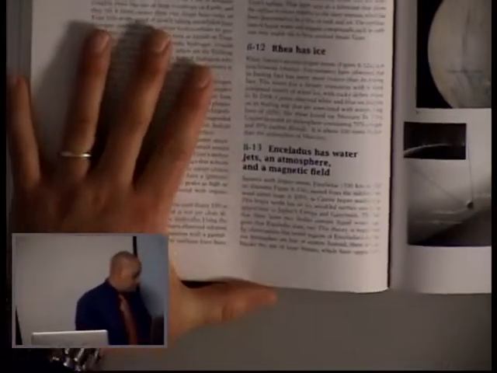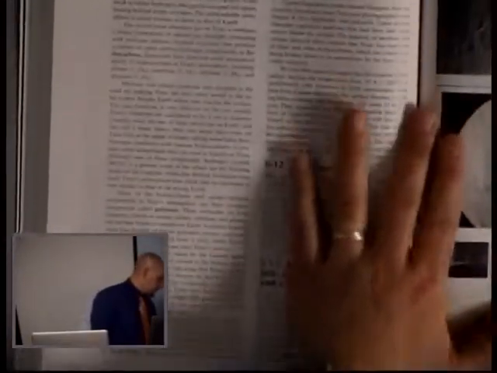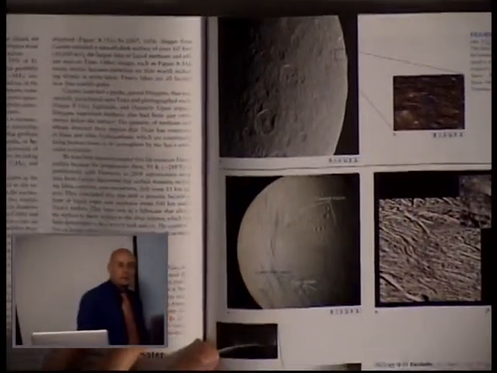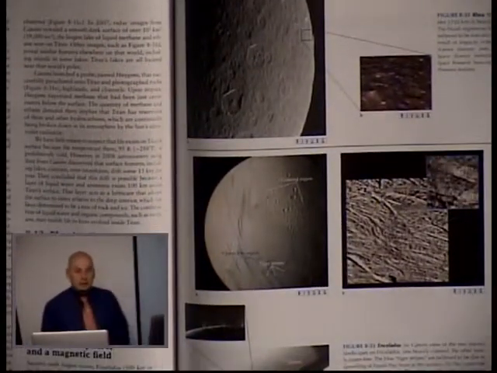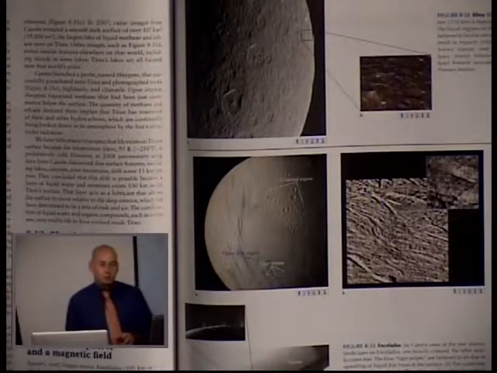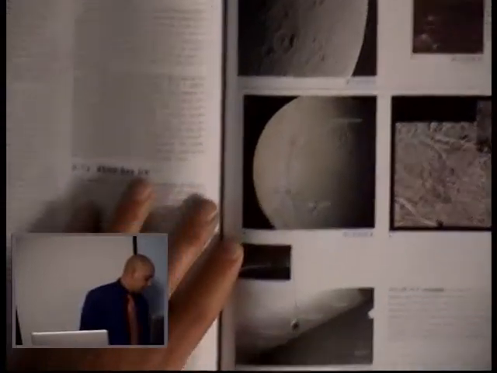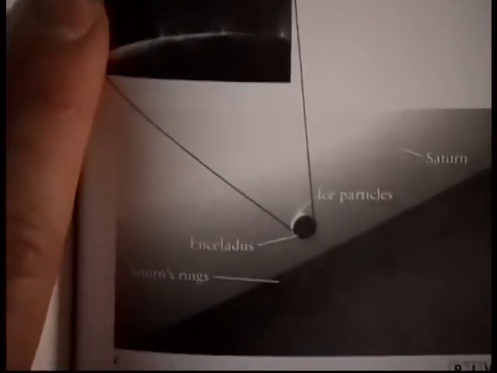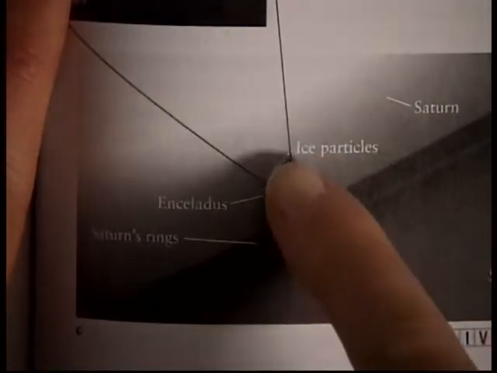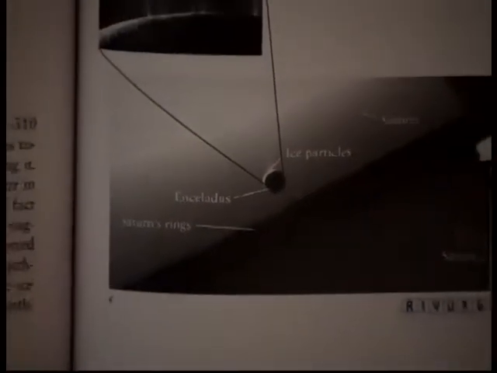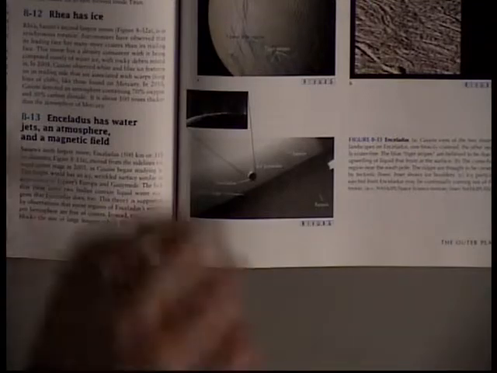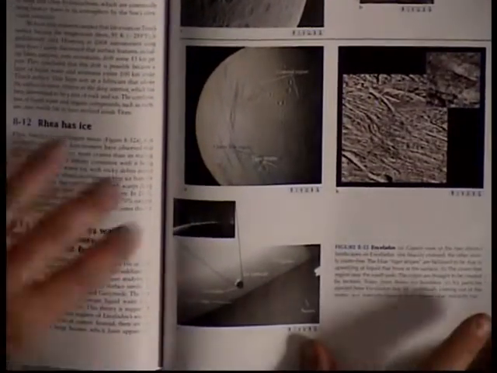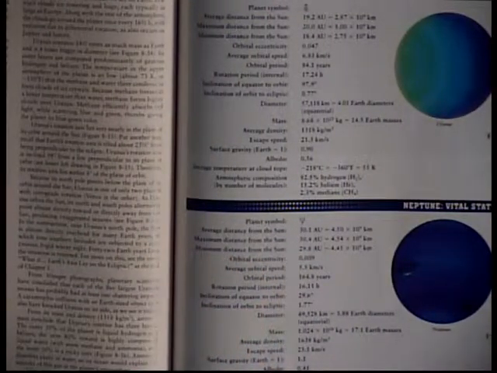Now, on page 265, they show you the next couple of moons that are really neat worlds, really cool places. This is Rhea and Enceladus. These two worlds are exciting because they are the ones responsible for providing material to the rings. Cassini showed this. If you look closely on 265, you see these little jets, what looks like material being shot off of Enceladus, which is not a particularly large moon, but it is releasing icy material right into that ring system. So it appears that the moons are what's powering those rings. Very, very cool stuff.